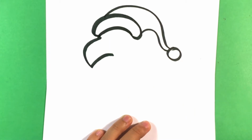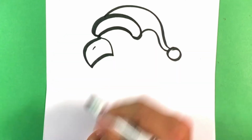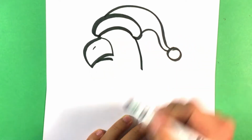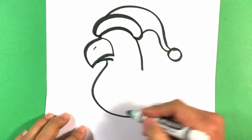The beak of the bird. Back end where the beak ends. You know, kind of nasal cavity of the beak. Here. Pulling down. Tummy of the bird.